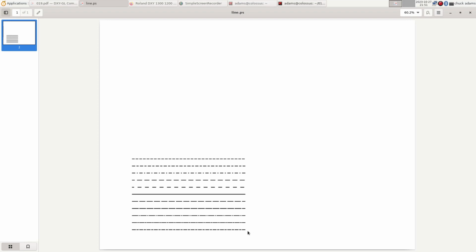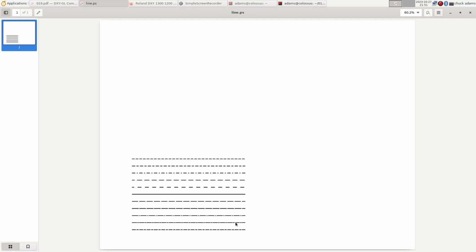Now starting at the bottom, this is line type 5, which looks like a long dash, a short dash, long dash, short, all the way across. This is line type 4, 3, which has a real long and a short. Excuse me, I need to count down. So this is 5, 4, I was doing that and then I reversed direction.